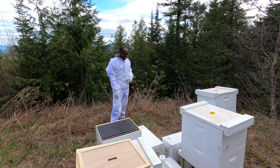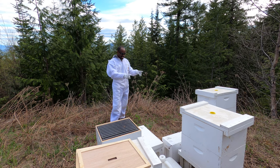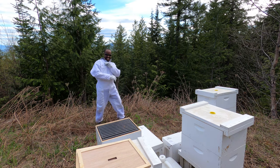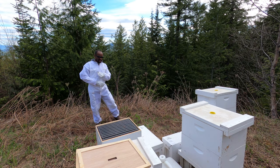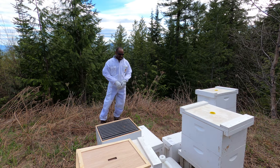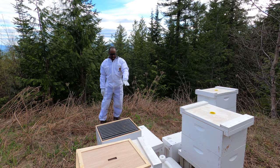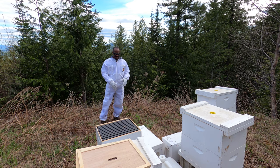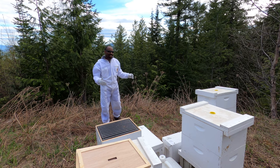Hey everyone, so we've got bees. We've got three hives and I don't know if you guys can see this but they are fairly active bees. It's time to put them in their hives from their little nucleuses. We purchased the nucleuses — they've got a series of hive frames in there, the bees, the queen — and we're going to try and do this. This is my first time, so let's see how it goes.